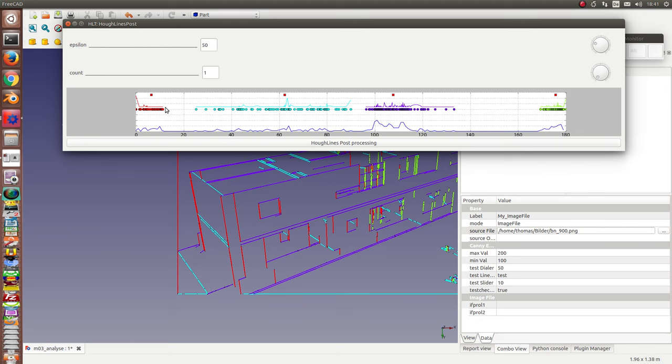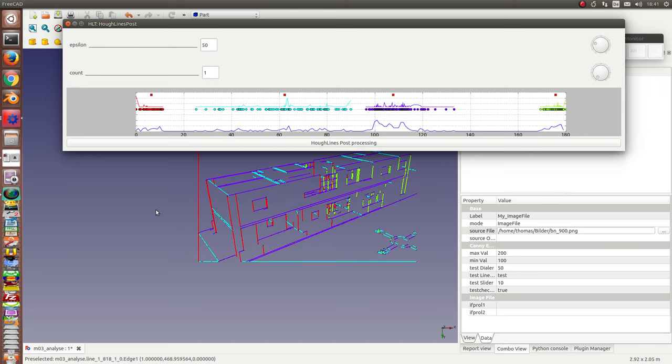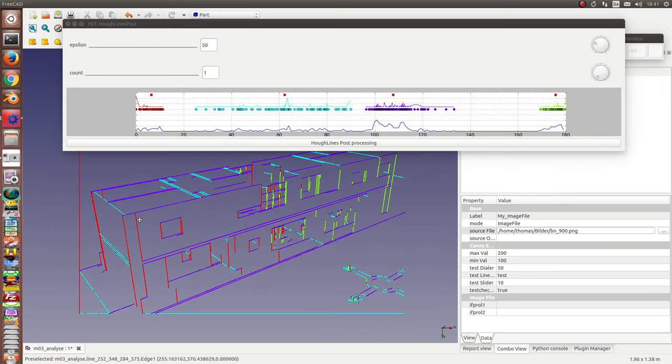We have 50, and so we have 1, 2, 3, and 4 directions. Maybe the green and red is the same. And this is the image. And we see the pink line goes to the right up. This one goes to the left up, and the red ones and the green ones are both perpendicular to up and down. So now we see here is a wide range of directions, and we can refine it.